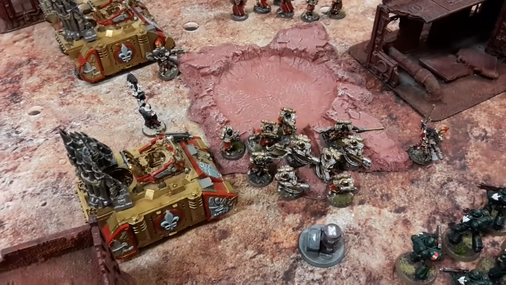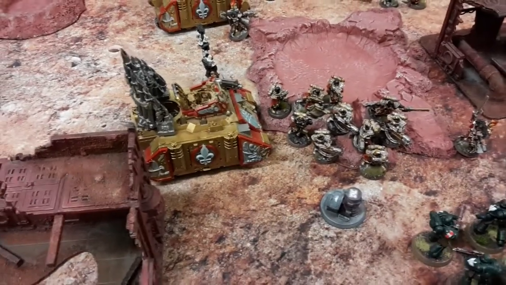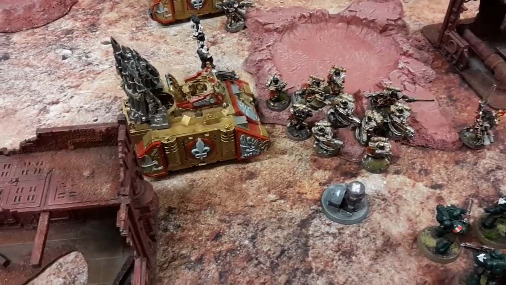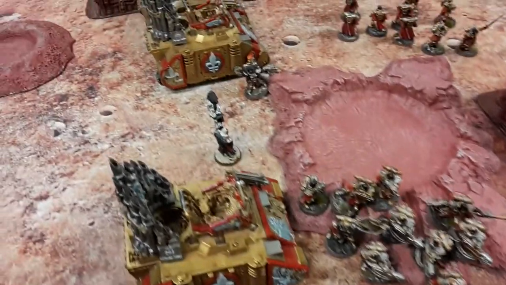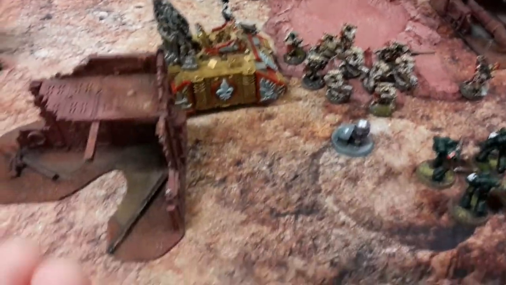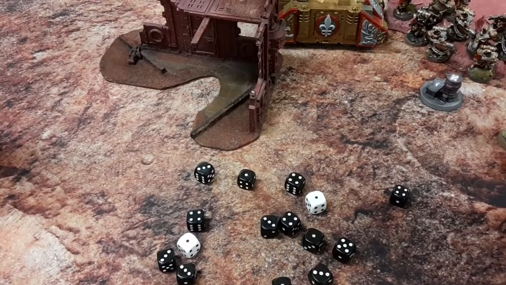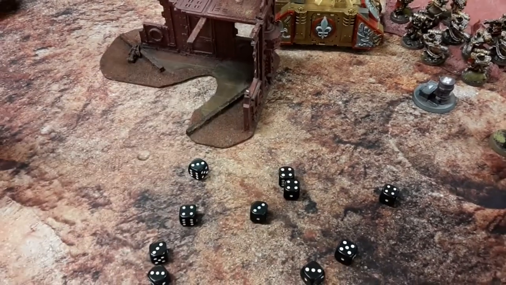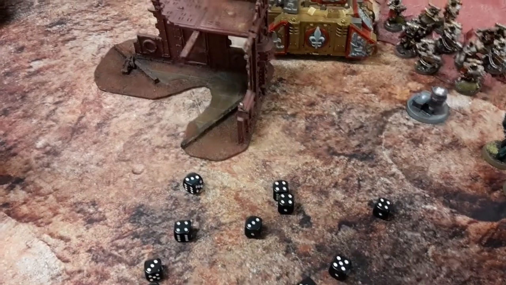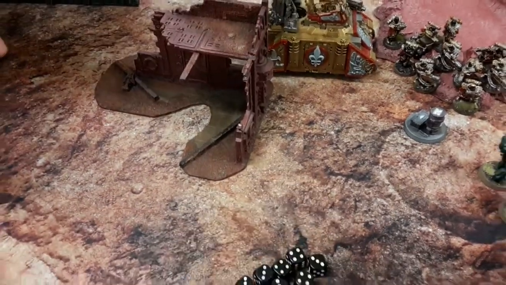That is 24 hits automatically. Yep. Wounding on threes, but you will be getting a 2-up save, unfortunately, because I've got no AP, and he would be ignoring it anyway. No, sorry, I am AP minus one, but he's ignoring it, thanks to his abilities. So, wounding on threes, and my dice continue to be super hot. So that's 24, 2, 4, 6, 7 miss. So that is 16 wounds.